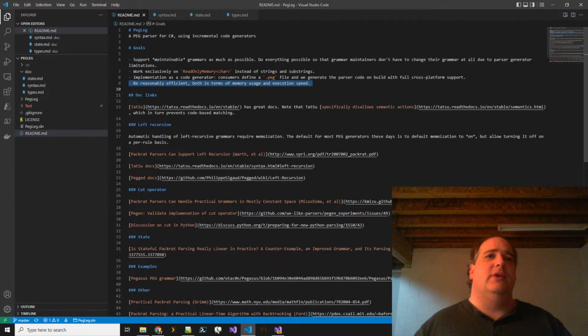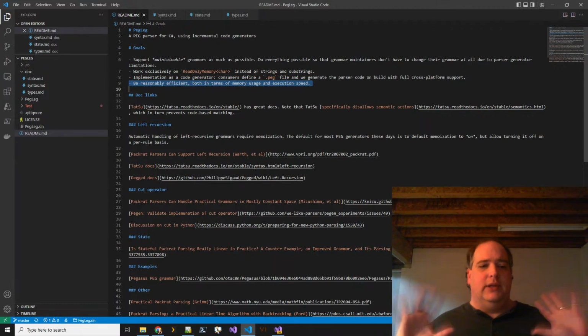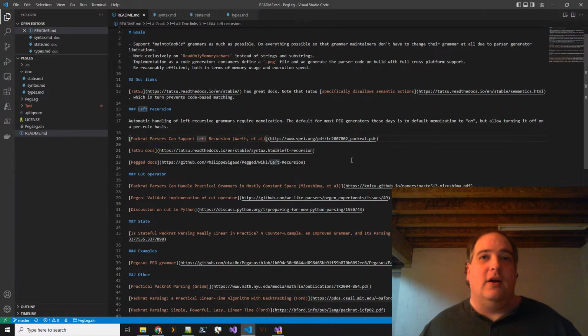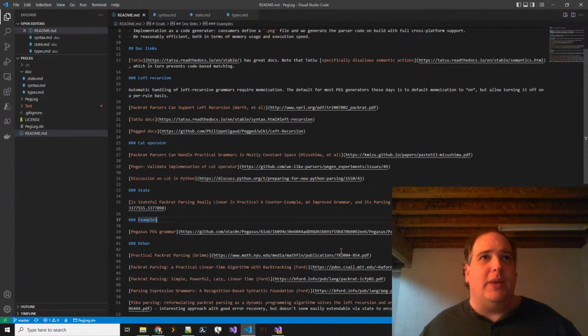So I'm going to be looking at some ideas I had over the weekend on how to restrict that as much as possible. Make it as efficient as possible. But the goal with this project is a usable PEG parser, right? Not an academic one. So it sounds like I'm really against academics, but I'm really not. Actually, I've got a lot of papers in here that are referenced. I read every one of these, some of them several times over the weekend. Every one of these papers.